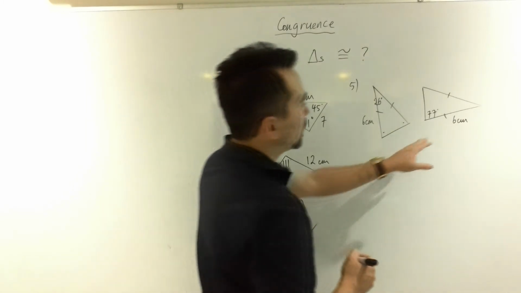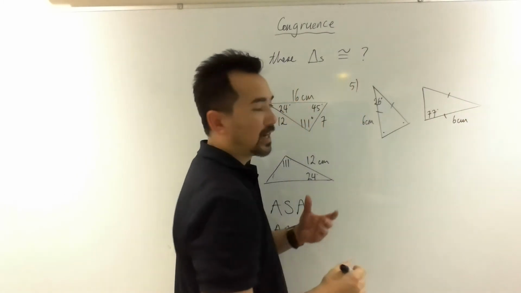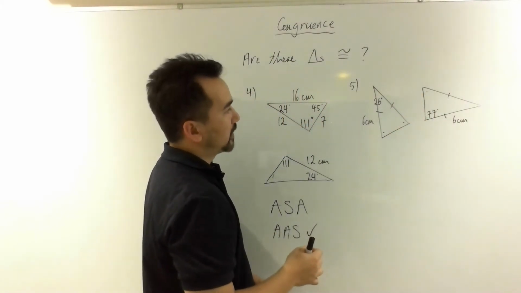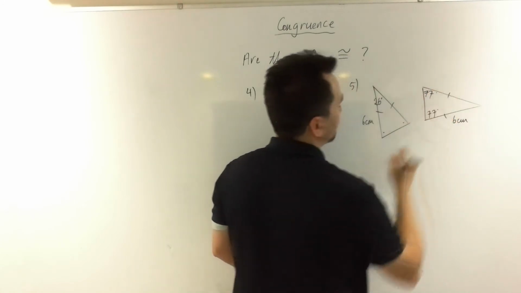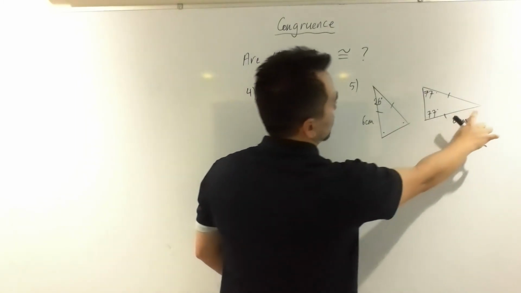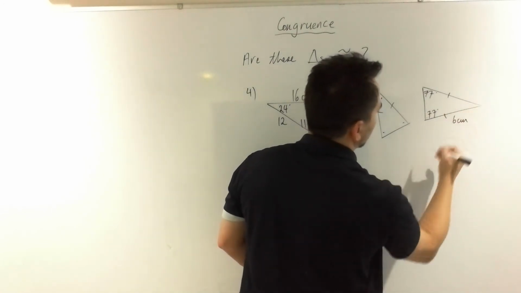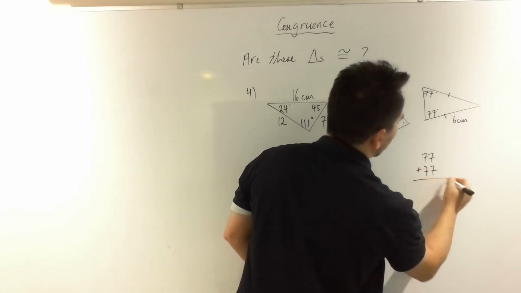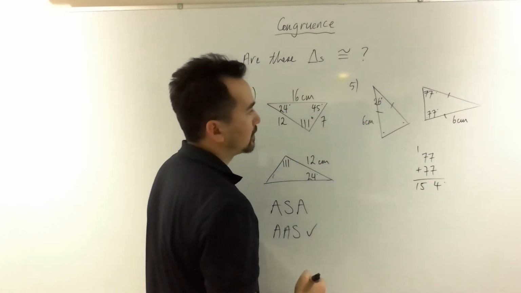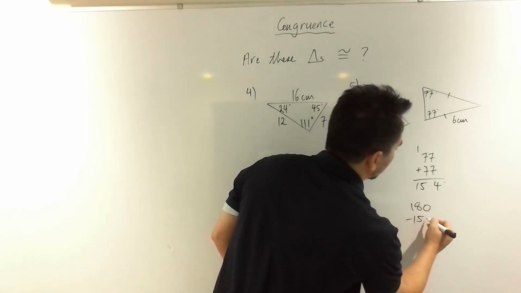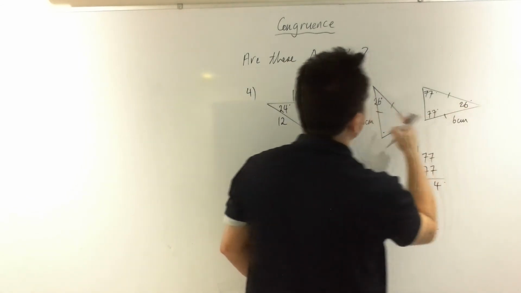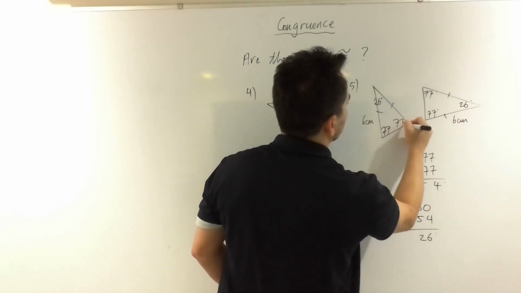Okay. Likewise over here, these two markings indicate it's an isosceles triangle, which means this angle and that angle are also equal. So I can say that this angle is 77 degrees using the properties of isosceles triangles. I can solve for these two, or I could solve for that one, either way. So if I solve for this one, I'm going to do 77 plus 77 makes 154 degrees. And when I subtract 154 from 180, I'll solve that angle, which is 26 degrees. Perfect. 26, 26, that means this is 77, 77.